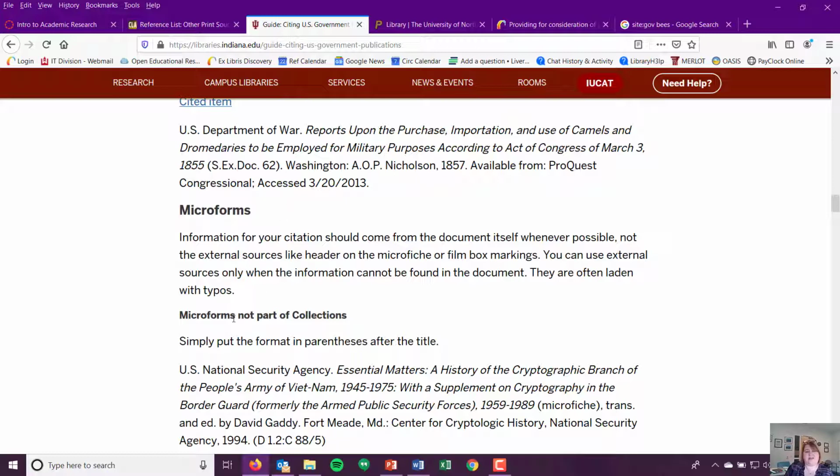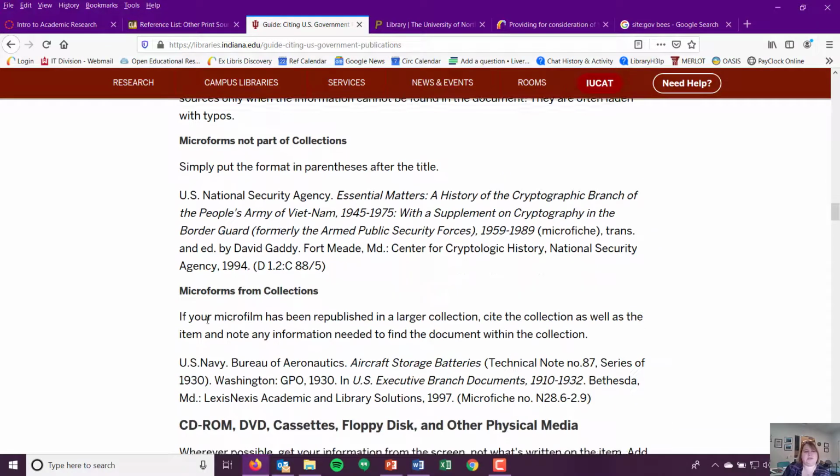I think I have argued with some of my colleagues on whether or not we should teach microfilms. I no longer do, because the likelihood the average student is going to use them is kind of small. Even if I do teach you how to use it, there's probably going to be such a big gap of time between me teaching you and when you're actually going to use it for a class that you're just going to have to learn it again. So I'd rather teach you at the point of need.